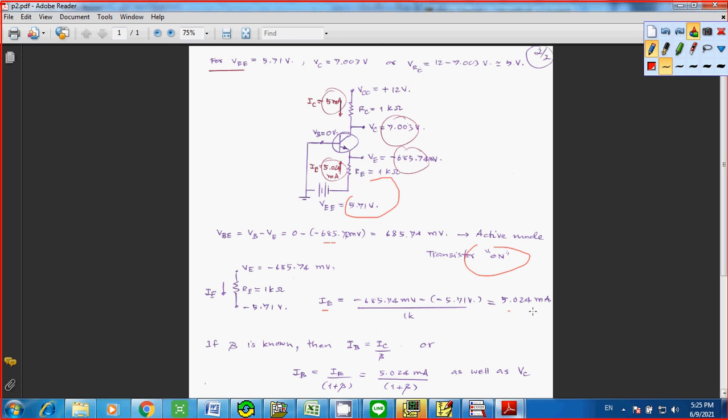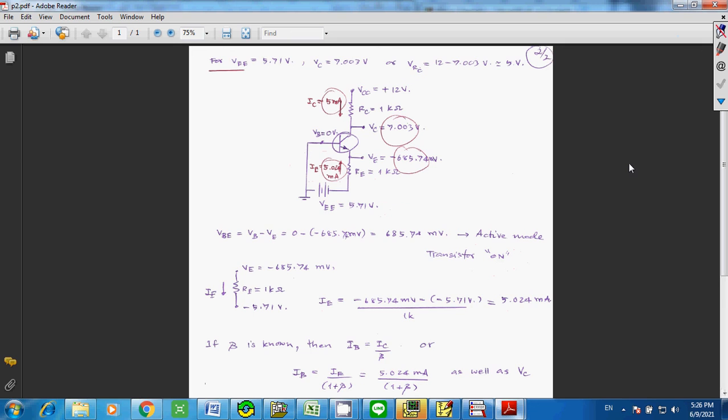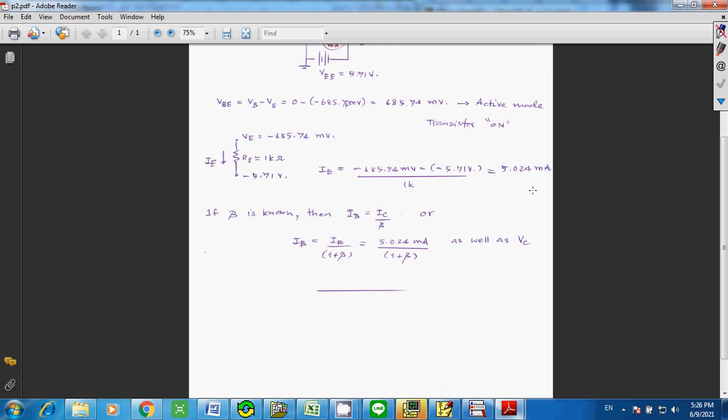That gives you 5.024, same as what we got from our PSpice. And if beta is known, then IB equals IC over beta, or IB equals IE divided by 1 plus beta. But in this case, since you already looked for alpha, you can also find the relation between alpha and beta from that.